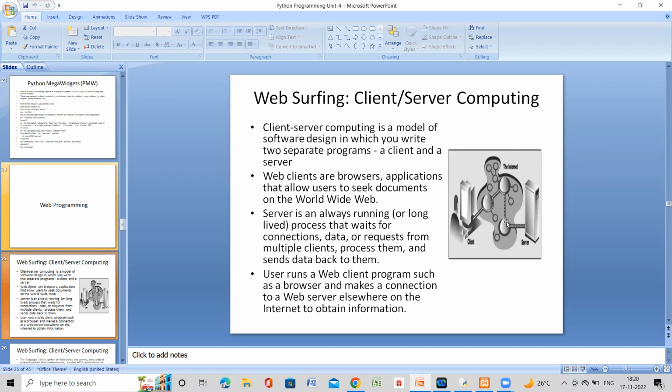So for sending the HTTP request, the user runs a web client program such as a browser and makes a connection to the web server elsewhere on the internet to obtain the information.